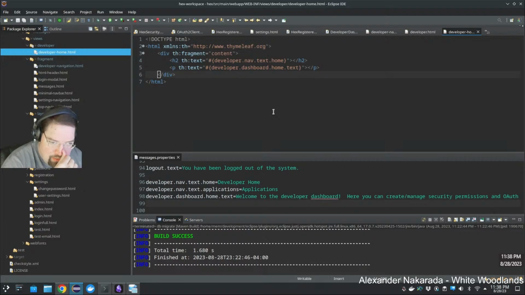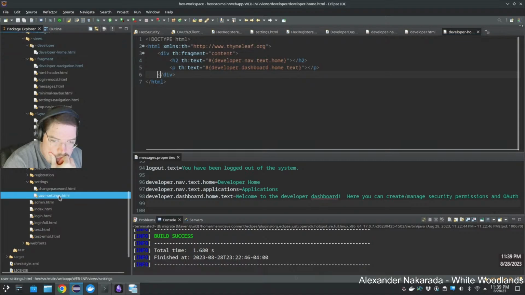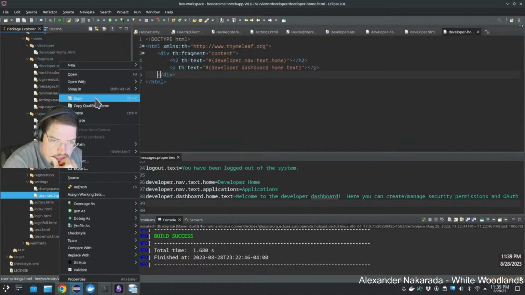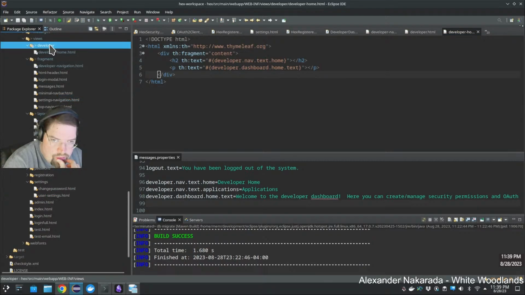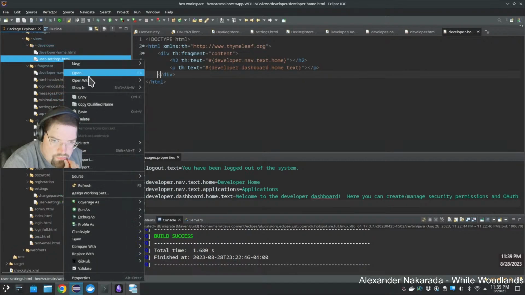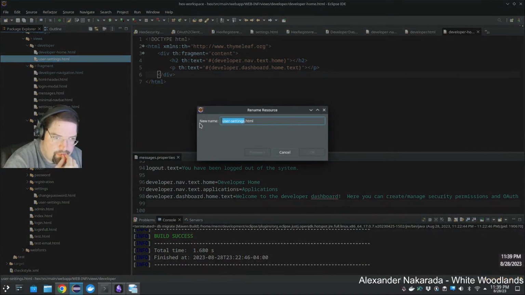The next one is going to be the meat of it, though, which is the applications page. So I'll base it off of the settings page because that already had a form on it.